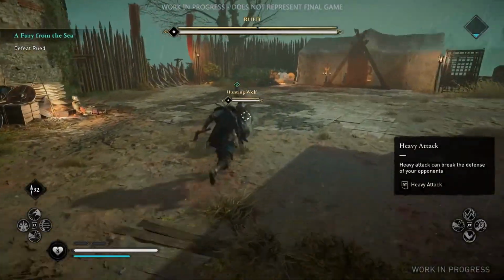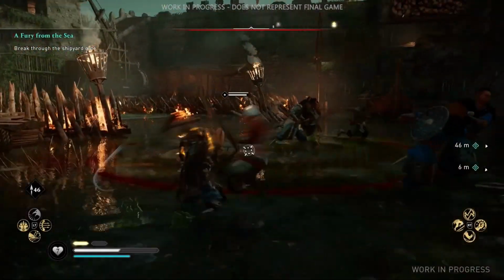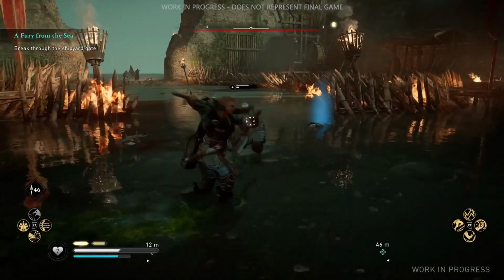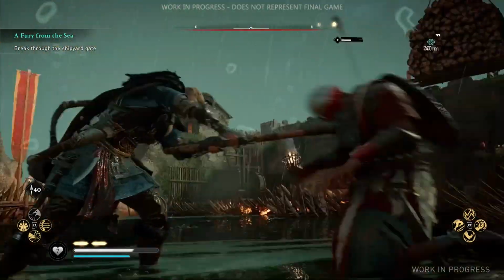We also see health and stamina bars for both the player and enemies, with stamina depleting for actions such as heavy attacks and blocking damage. Once an enemy's stamina is depleted, players can deal large amounts of damage in a stun attack, or if their health is low enough, trigger a finishing move.